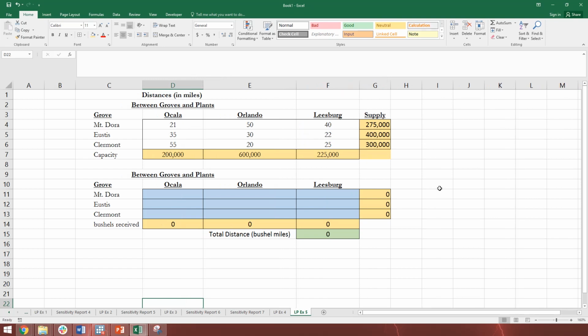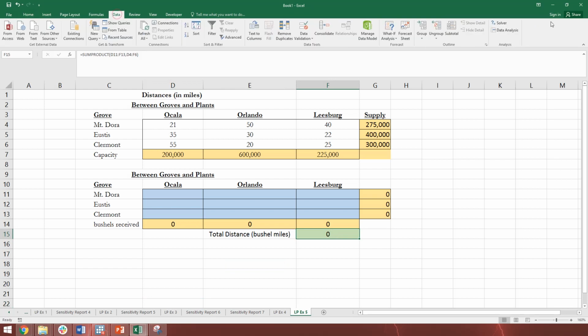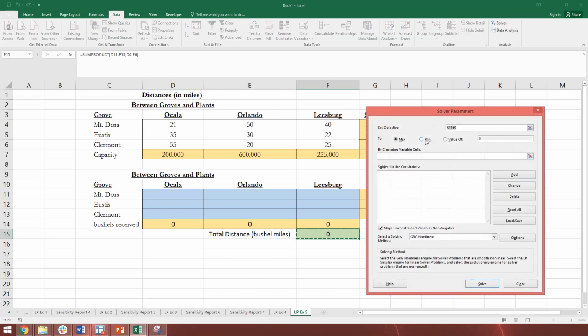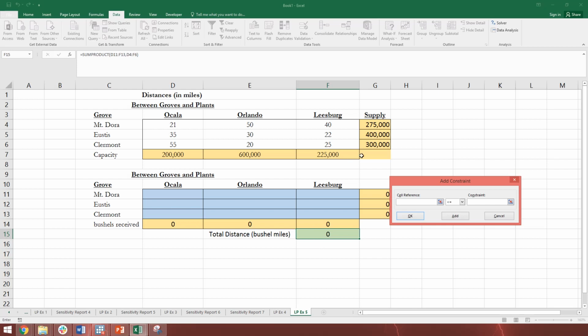So here is my linear program. Put things a little nicer. My objective is to solve to minimize bushel miles by changing all 9 variables. And then my constraints are everything over here needs to equal the supply I have.